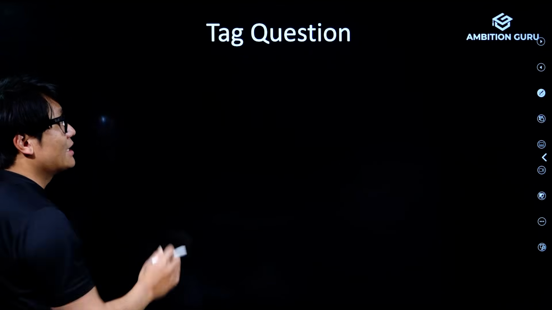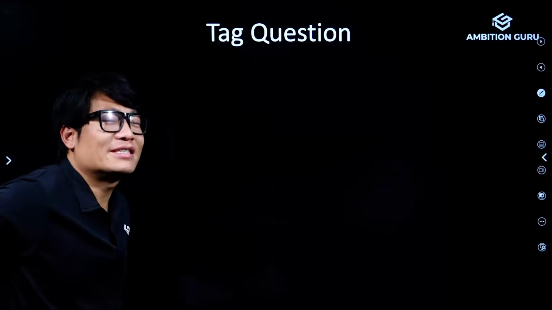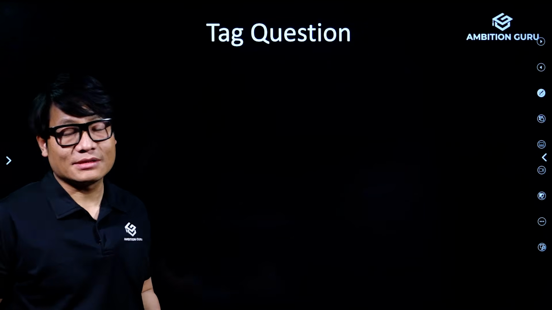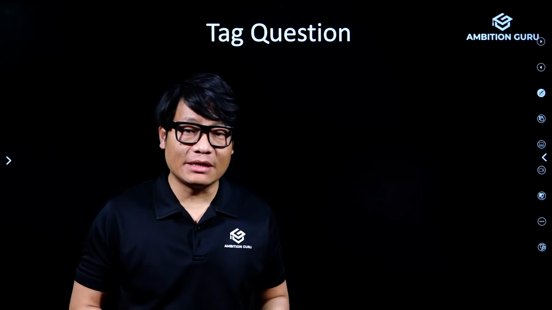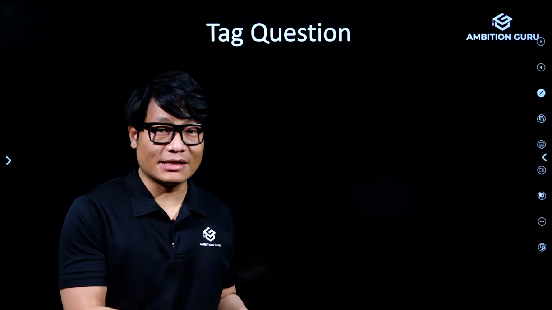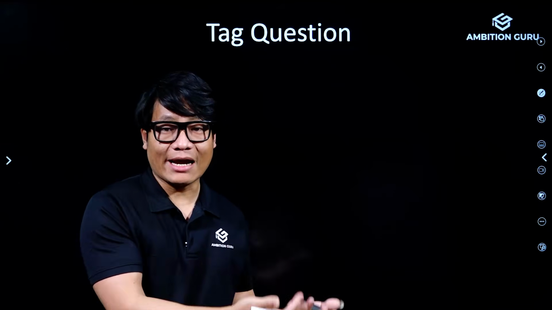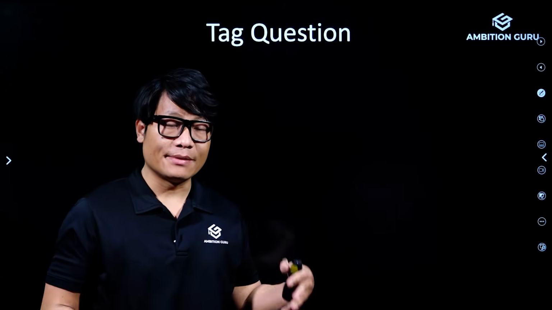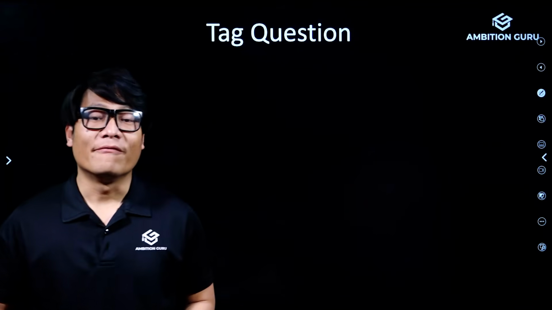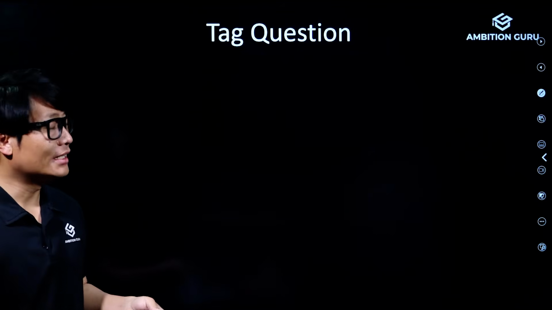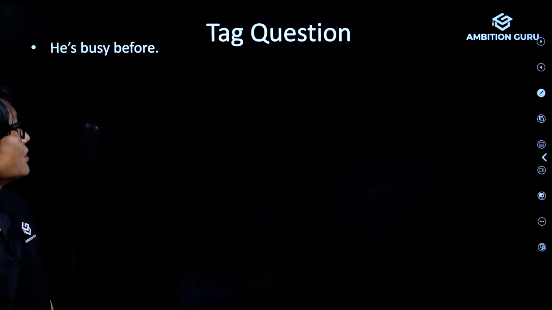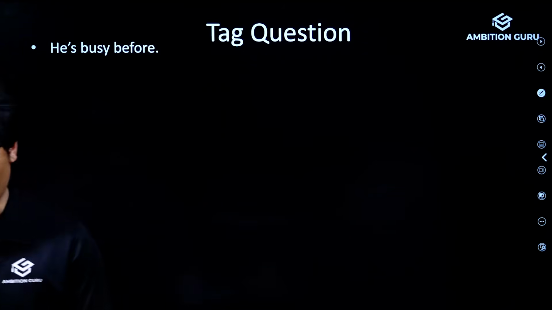So tag question is our first. So we have a simple rule. Obviously, if the statement is affirmative or positive, then the tag question should be negative. If the statement is negative, then the tag question should be positive. Very good, Trishna. So let's start first with tag questions. So here we go. He's busy before. So what's the tag question?